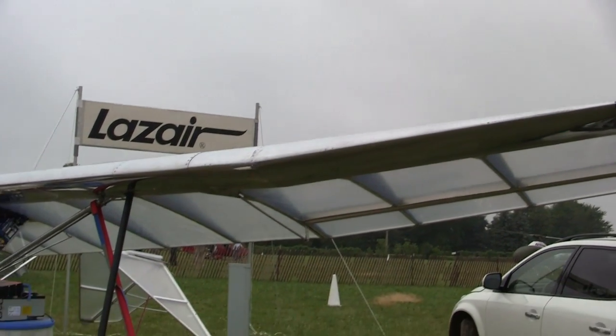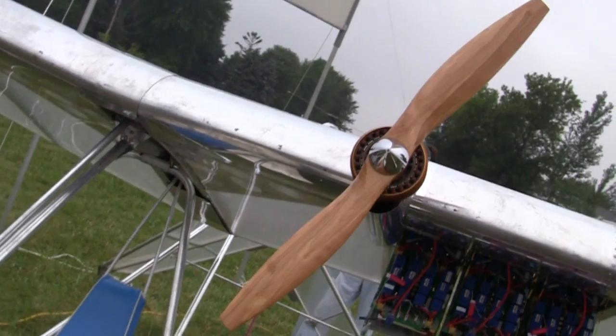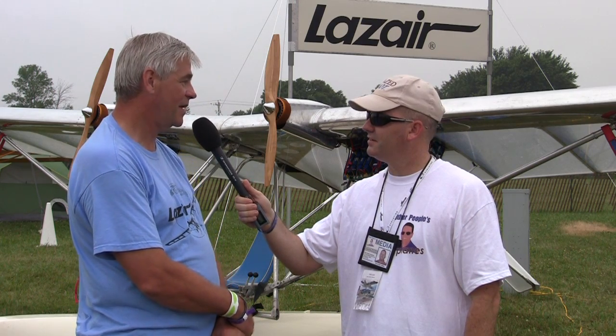Tell us a little bit about the performance of this particular aircraft. It's unique in that I believe it's the first electric amphibious aircraft — the first electric seaplane — and it takes off and lands on water or land. I brought it here to Oshkosh to inspire people and show that electric aircraft are practical and can be made in any configuration. Ultralights are certainly known for their innovation, and this is nothing short of incredible. Thank you so much for taking the time to show us this airplane.